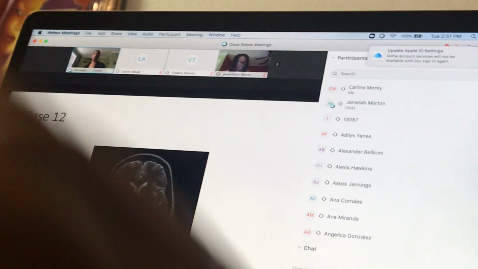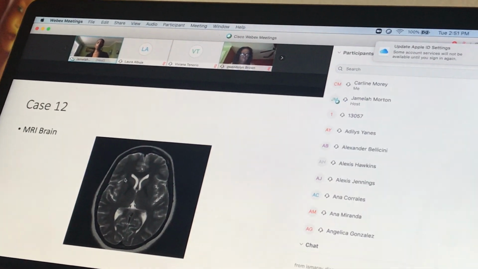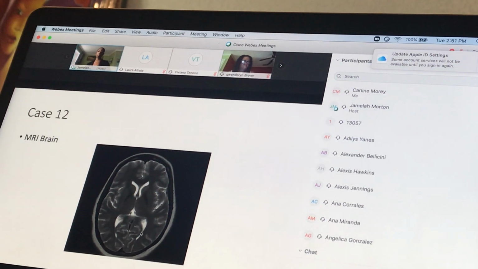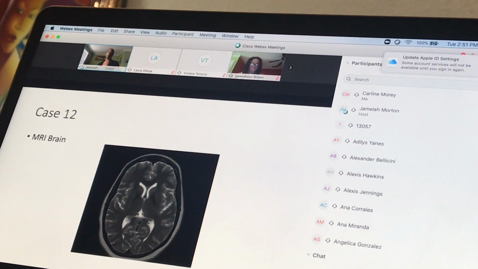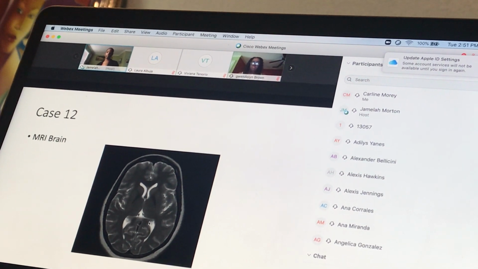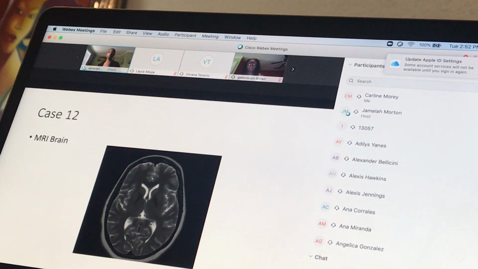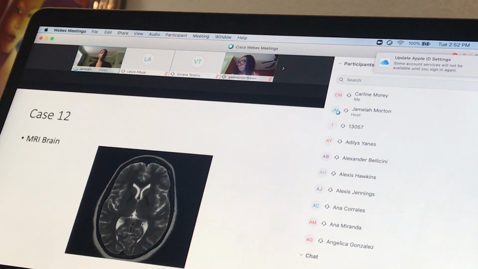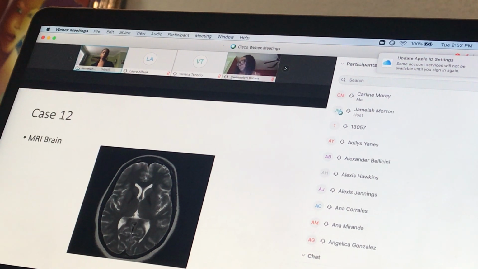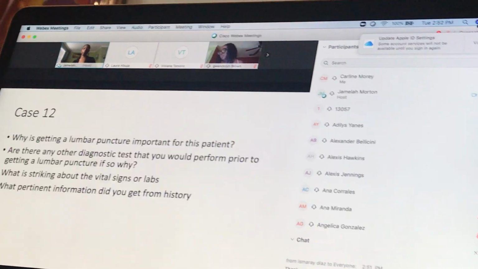MRI of the brain in this patient. This is a normal MRI scan. You see the size of the brain. The dark is brain tissue. The white is CSF. This is probably a T2 image. And when you go into your clinical course and you start reading scans, we'll explain this a little bit more to you. I'm not going to belabor you with it here, but this is a normal MRI. This is a T2 image, and this is a sagittal cut. Sagittal, back and forth, right to left. Don't worry about it.